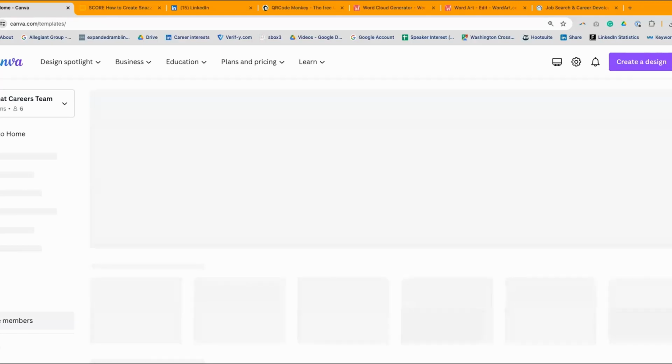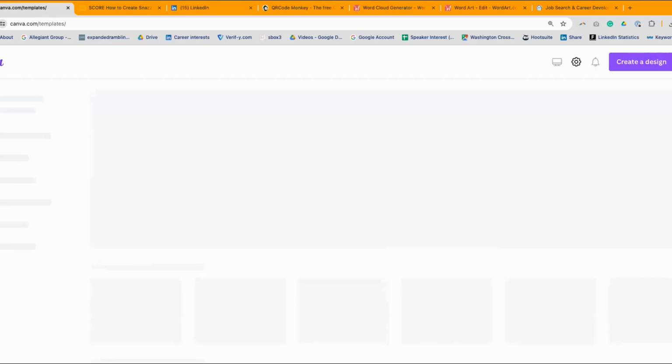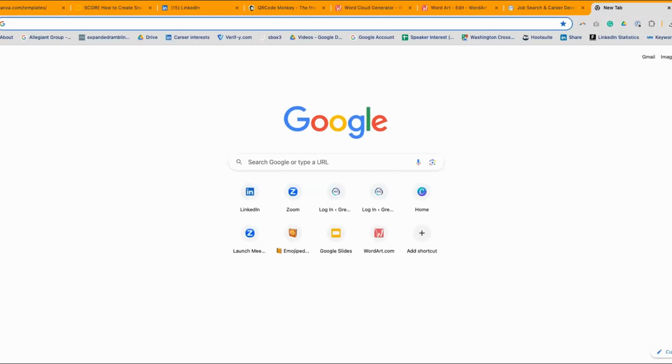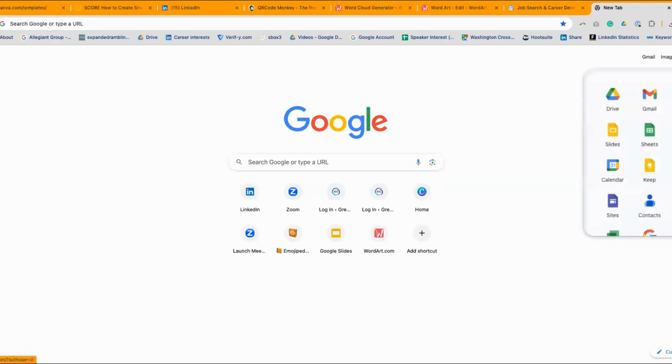If you have a Gmail account, whether it's a regular Gmail or a customized Gmail, like director at greatcareersphl.org, the customized Gmail that I use for the nonprofit. Let me click on the plus sign. When I go into these nine little squares, that's where all the magic happens.